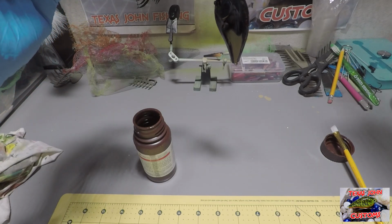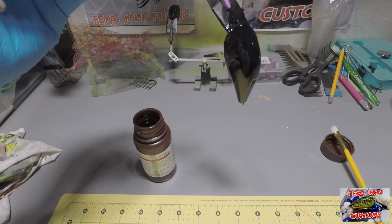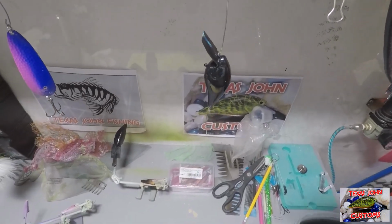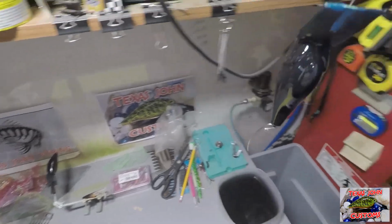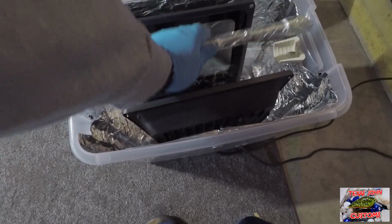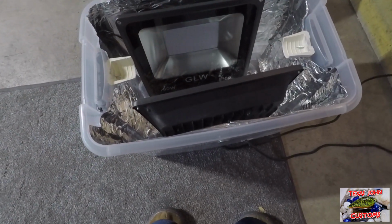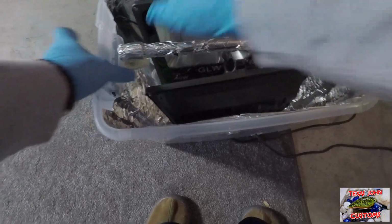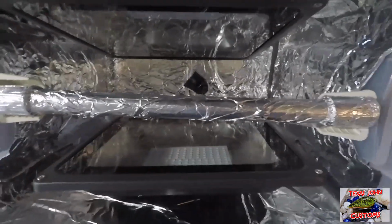I'm going to take one of my hooks up here, and we're going to go put it in the UV chamber. All right. She's been hanging for a minute here. Going to go ahead and take her over here to my UV chamber. This is a homemade job. It works just fine, though. There we go. We got her hung in there. Good secure fit. So she's dangling there.